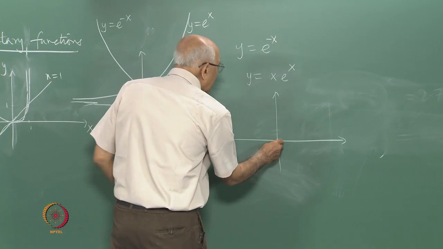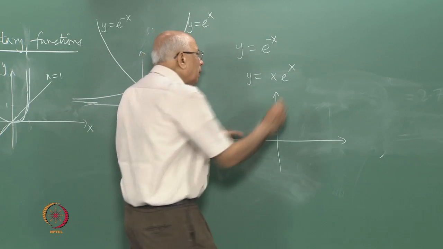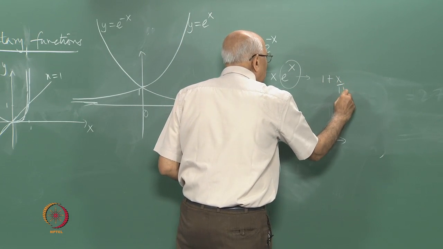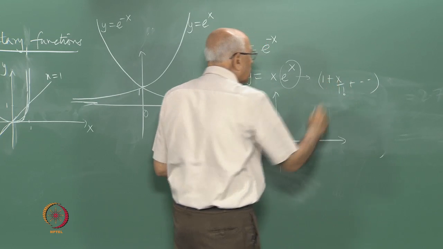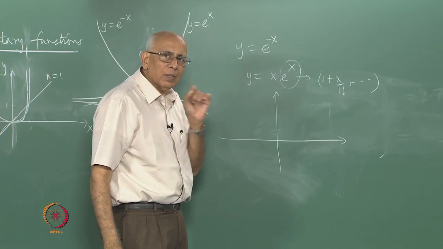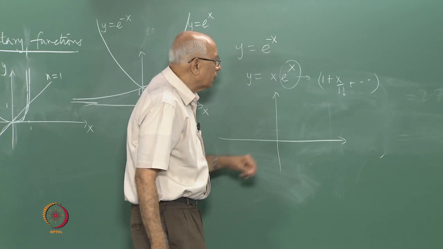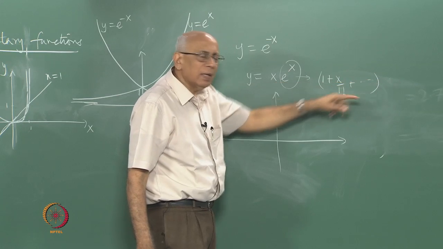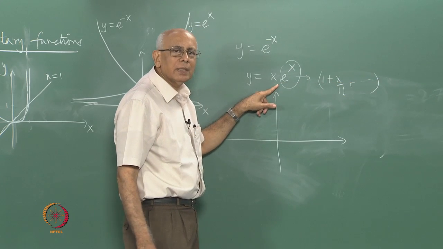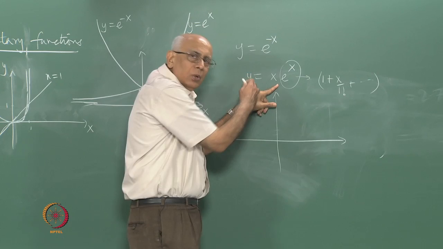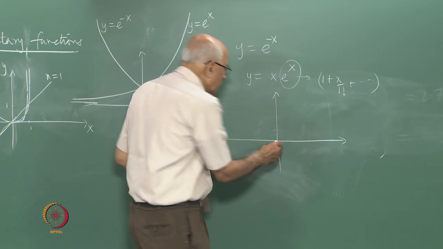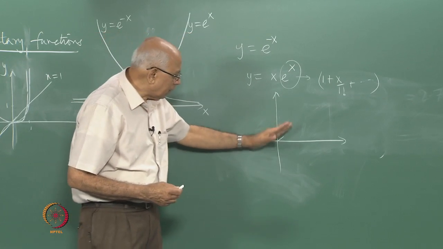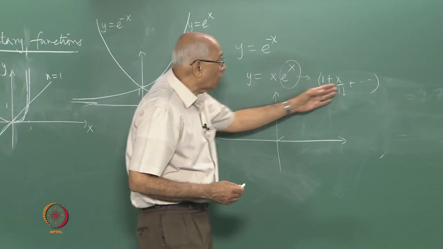For positive values of x, for very small x, remember that e to the power x goes like 1 plus x over 1 factorial plus order x squared and so on. So for x very small compared to unity but positive, this is negligible and you have 1 plus x plus etc., and the leading term is 1, but there is already an x here, and therefore this function looks like x near x equal to 0. Looks like x means it does this with a 45-degree slope, and then the higher order terms kick in.